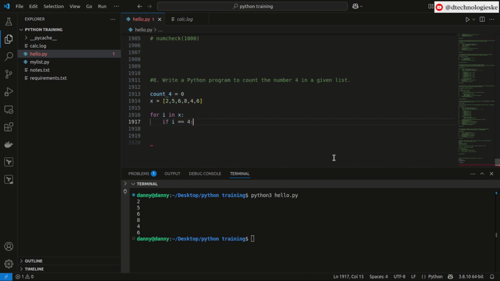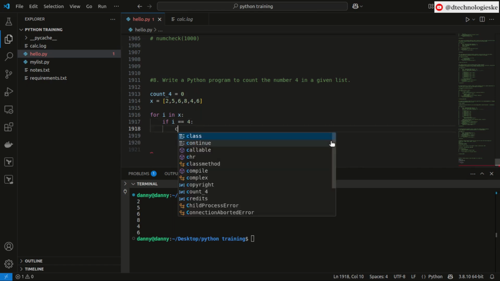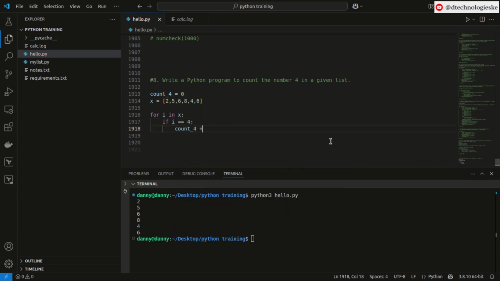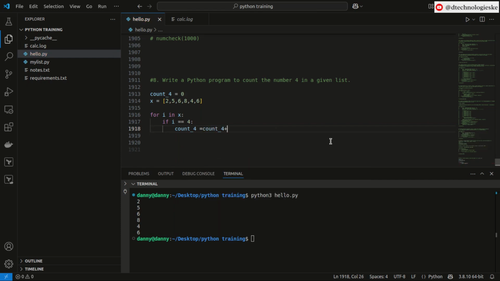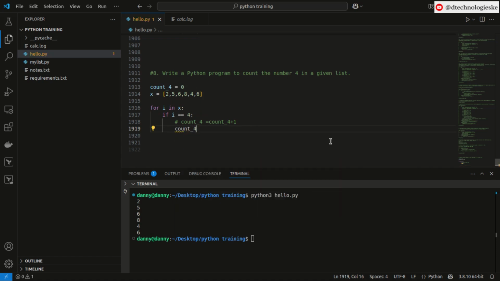So if i is equal to 4, count of 4 plus equals 1. Remember, we can have count 4 equals count 4 plus 1, and the shorthand method is that.